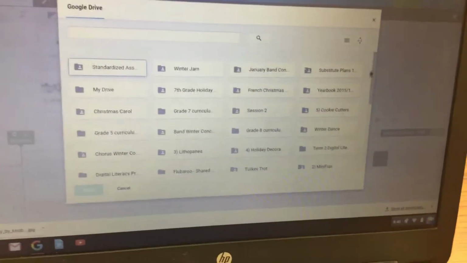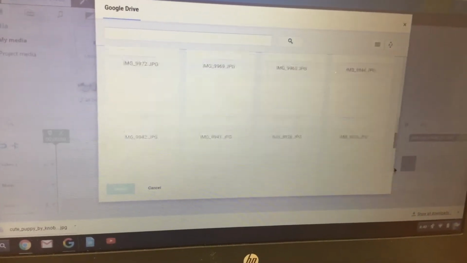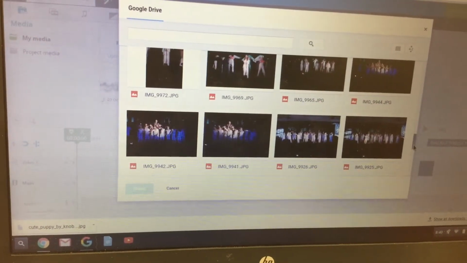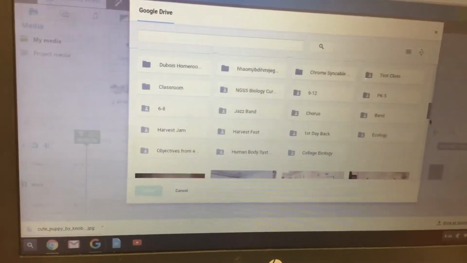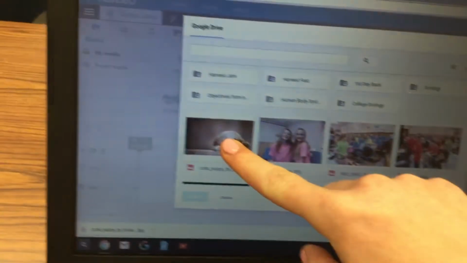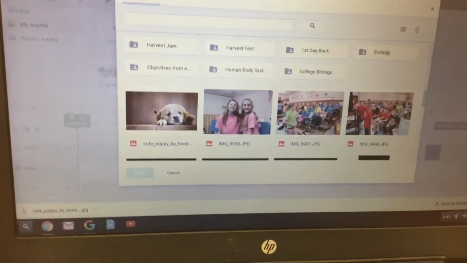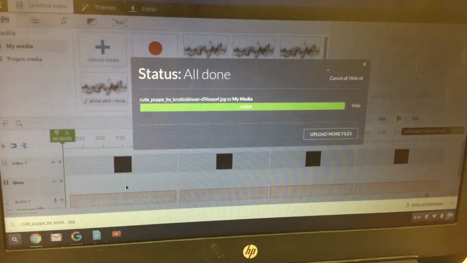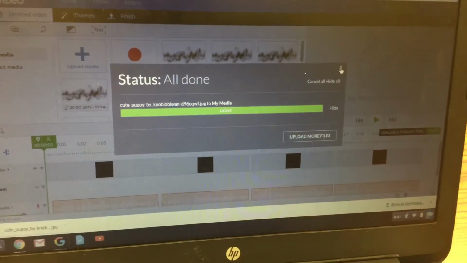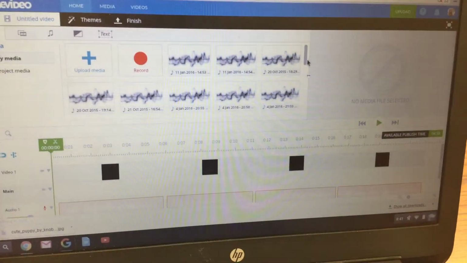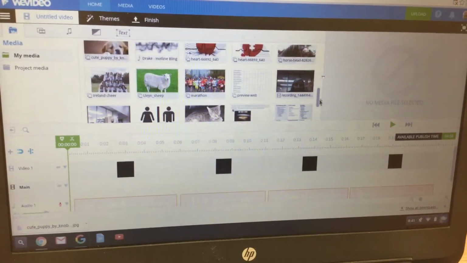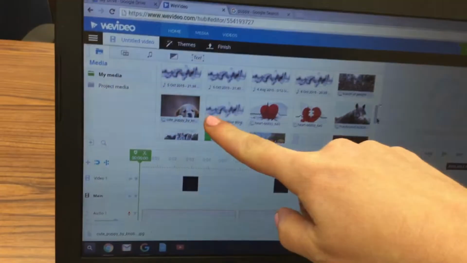So then, unfortunately, you'll just have to click it a second time. And then from here, you'll be in your Google Drive account. I happen to have a bunch of pictures, but anyway, you get the point. So you're going to get the picture that you saved. Click on it, and then click on Select. Next, you can just X out of this dark gray window that appears, and then you'll see the picture pop up here.